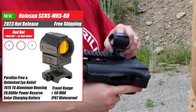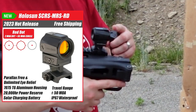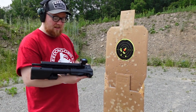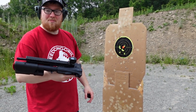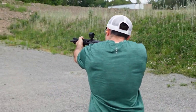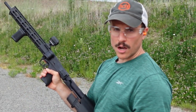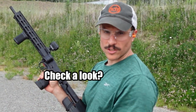I really like the idea that it's never going to run out of battery - that's something I've had an issue with before. In a situation where things go wrong, not having to worry about a battery is a huge benefit. And the fact that this folds up is really concealable, so I'm a big fan. It has last round bolt hold open, which is nice. Let's go check the target.